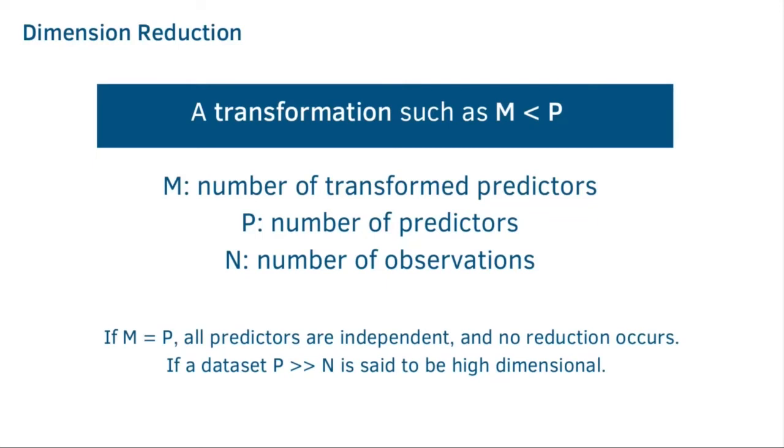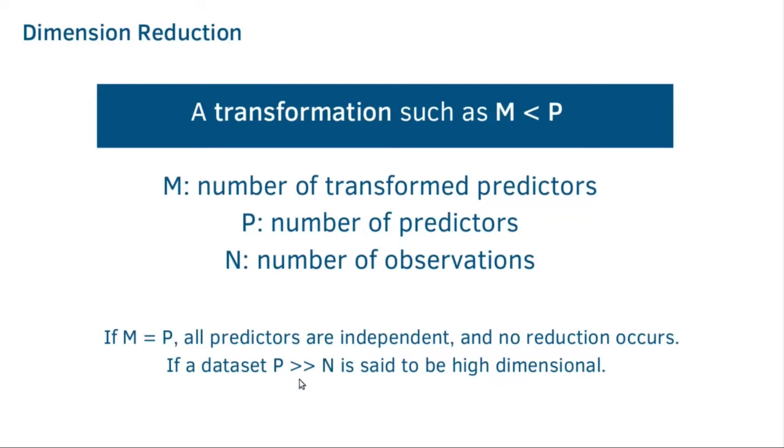We don't need P to be a big data case, which I think sometimes people get a little bit confused about. So usually if we do a transformation and M is equal to P, we say that the predictors are independent and there is no reduction on it. And if your number of predictors P is much, much greater than your N, you have a high dimensional case. A high dimensional case is usually when you have few observations, but out of the observations you have a lot of data. So that's what is basically called high dimension.